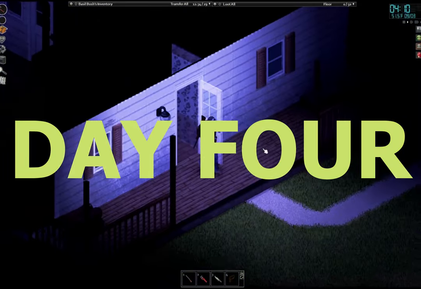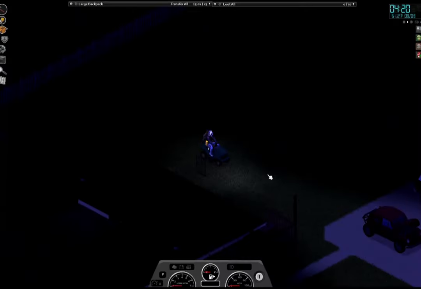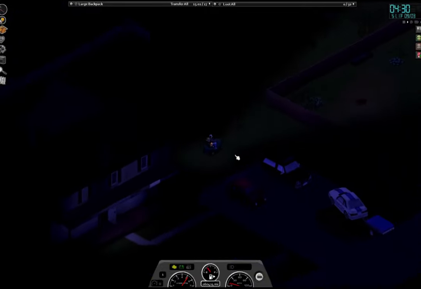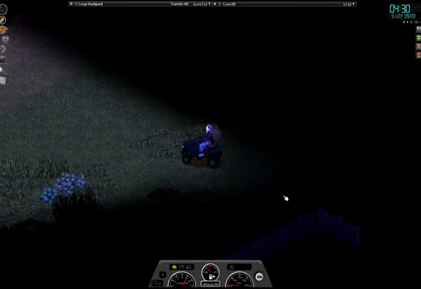Okay, I did get a ride-along lawnmower key, so let's try and find that. Let's take it for a quick spin. Nice. Look at this beast. I mean, you can't really see anything, but... Oh, it does have headlights. Let's mow the grass. God, feeling much better already.